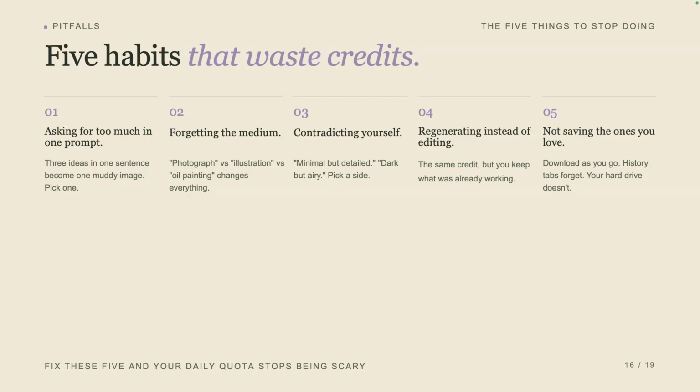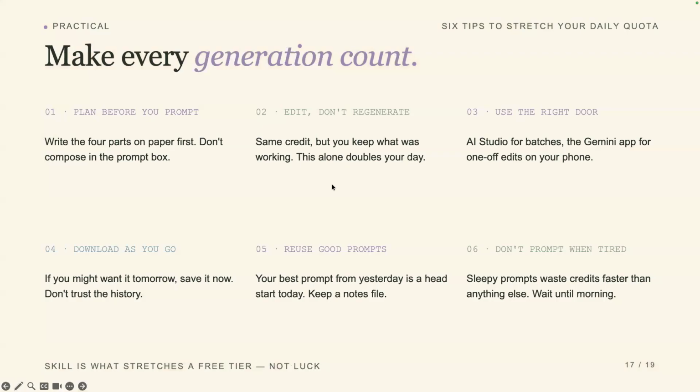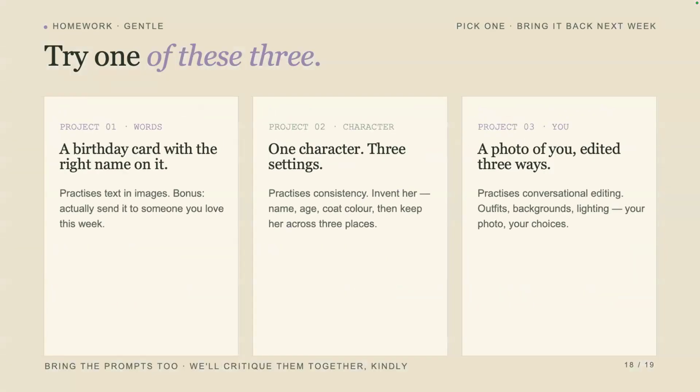Also, download the image, whatever you like. If you're not downloading it, you can lose those images down the lane. So make sure that you have whatever information you need along with that. These are the couple of things we wanted to cover today. Today was a bit quicker one in a way that we mainly wanted to experience the tool. Again, just plan your prompt, edit your prompt, use the right information, download and reuse. If you have found a good prompt, save it and reuse it. And just don't try to be lazy with your prompts.